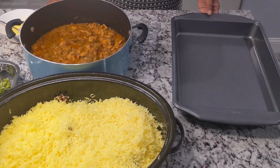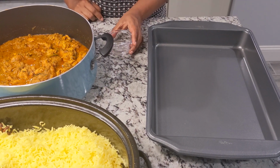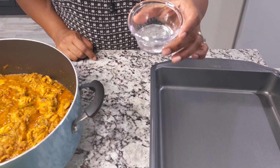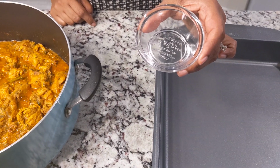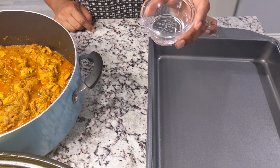I've taken a tray here. Try to take a thick tray. It gives a better and even baking. So the pineapple essence that I showed you, I mixed a couple drops of essence with a little water. I'm gonna sprinkle it on the biryani. That's why I took it that way.